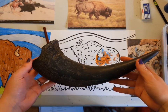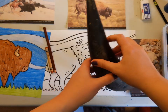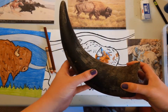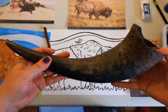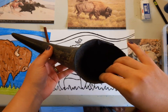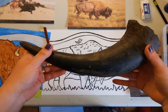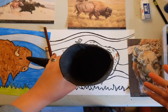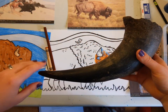So I have this part of the buffalo right here, which some of you may be able to guess what this is. You're right, it is a buffalo horn. So kind of like in my drawing where you see it's got that nice curved shape. The buffalo horn is very tough and hard. And they would put things in them and use them as containers. I actually don't think there's any evidence where they would cut this off and blow into it like a musical instrument. But they would definitely use them as a scoop or even a cup to drink out of, and maybe a spoon to cook with if you cut it this way.